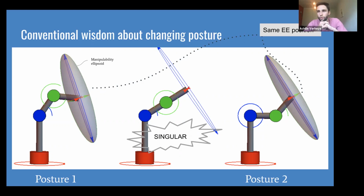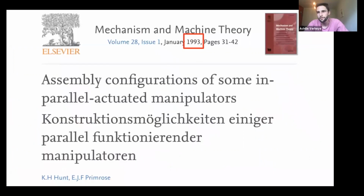So there's no room for the robot to move in those directions, to produce a force or direct velocity in those directions anymore. So to go from that elbow up position to the elbow down position, naturally, if my hand was a robot, it would have to pass through that singular state, through that stretched out state where it can't produce a velocity in this direction, and to get to that other pose.